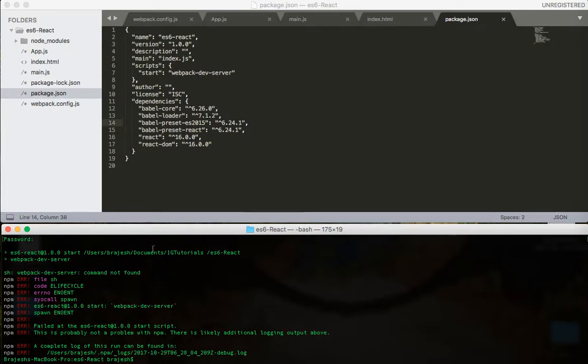Okay, so when we run the React application, we are getting a webpack-dev-server error. Let me check. sudo npm install webpack-dev-server.